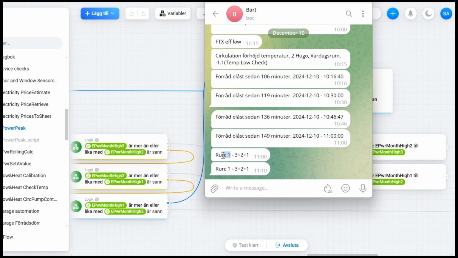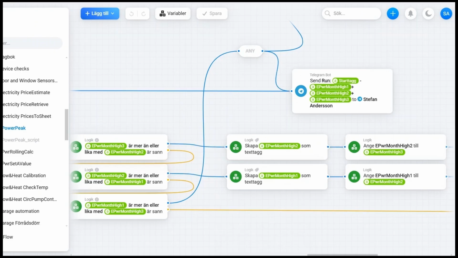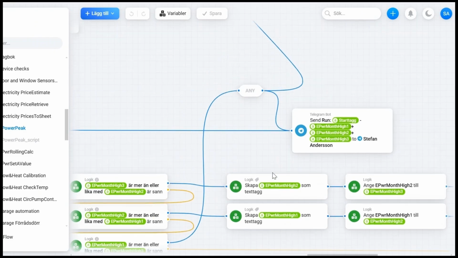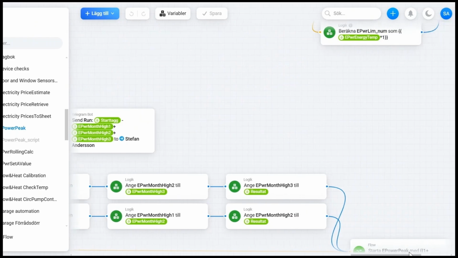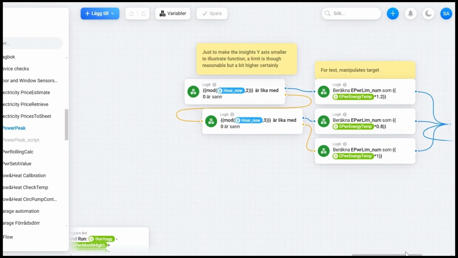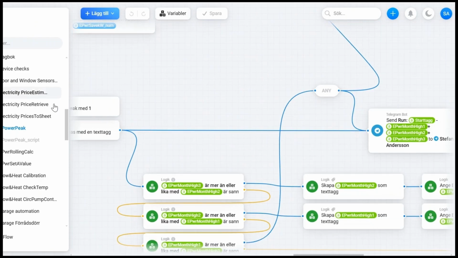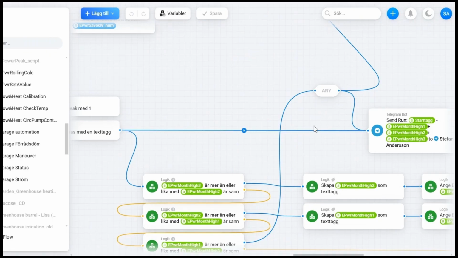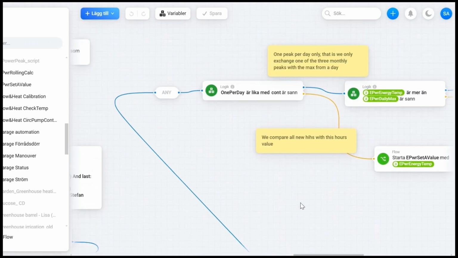This is run number 1, 3 to 1. So you see, this one was the one we tested now. If these are in the wrong order from the start, they will rearrange themselves. So that's all that does. And of course, if it's okay from the beginning, it will proceed directly.